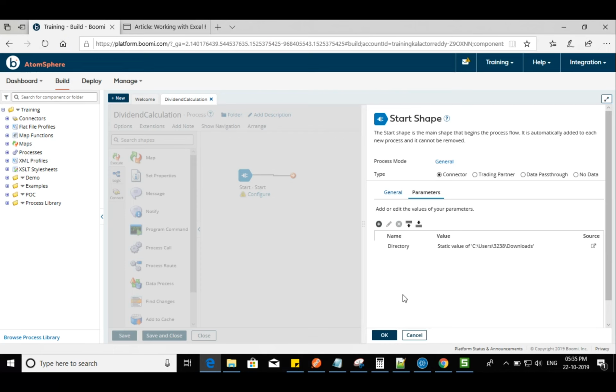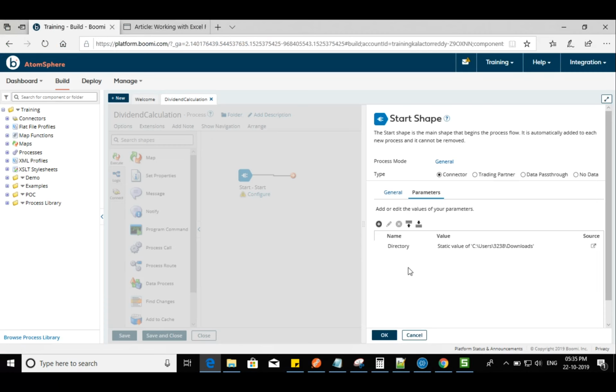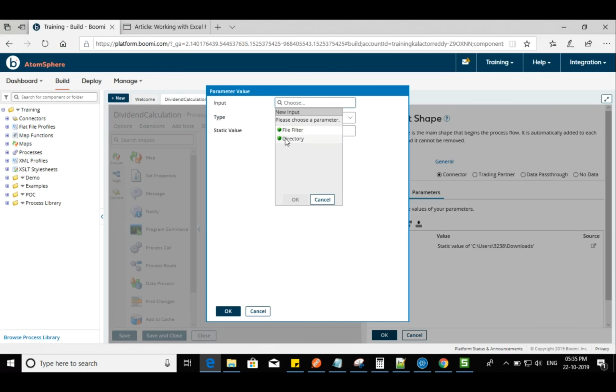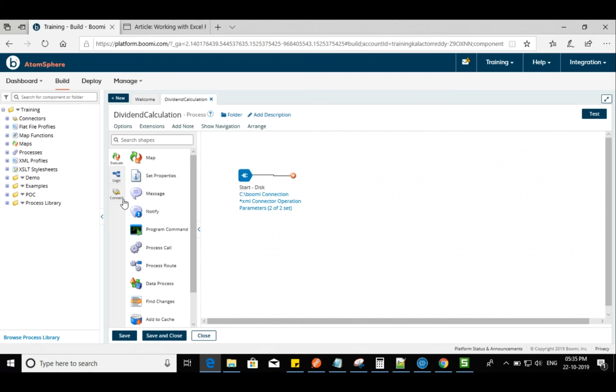We'll configure the extensions here, and we'll see these things later maybe. I'll specify this file filter. I'm passing the exact value so that I'm able to read the Excel sheet now.